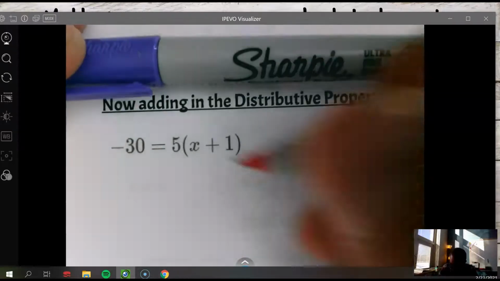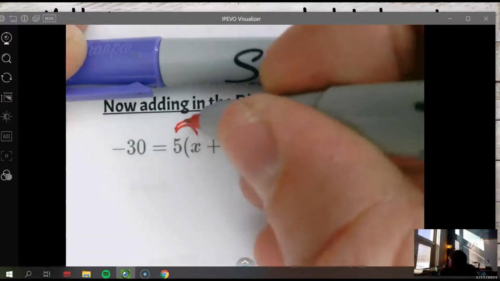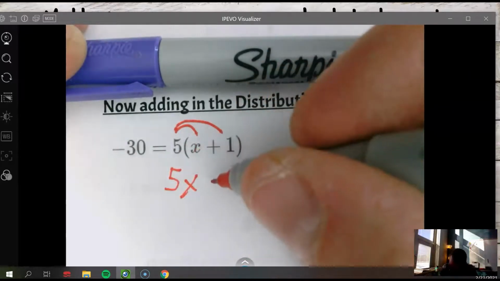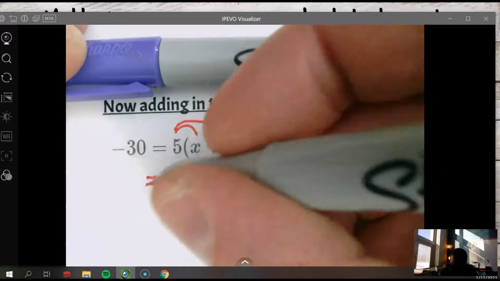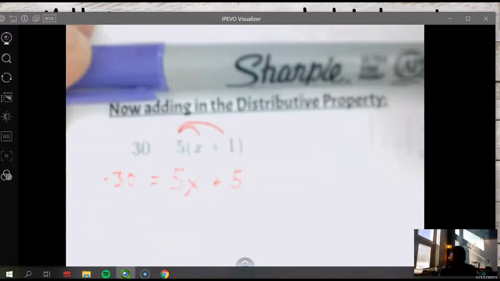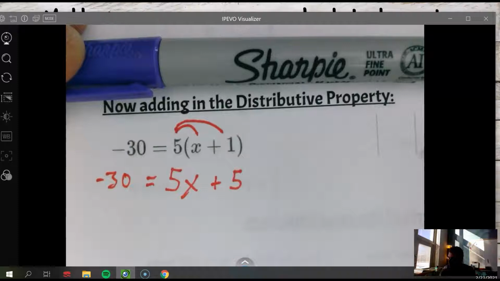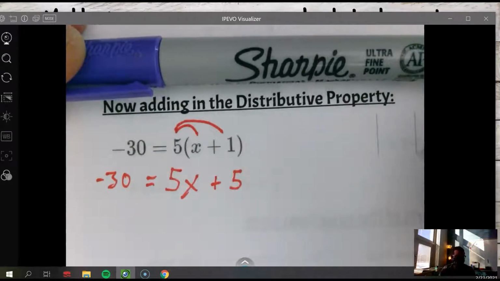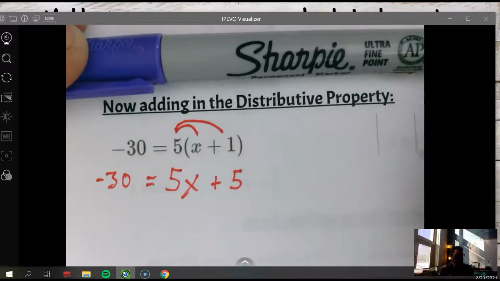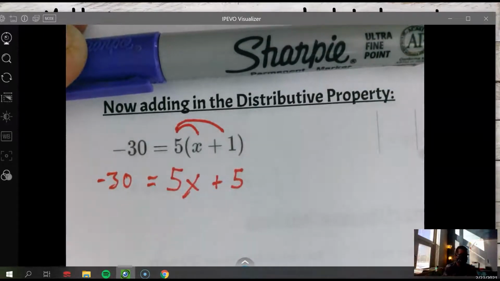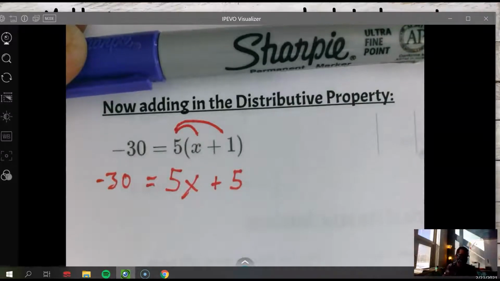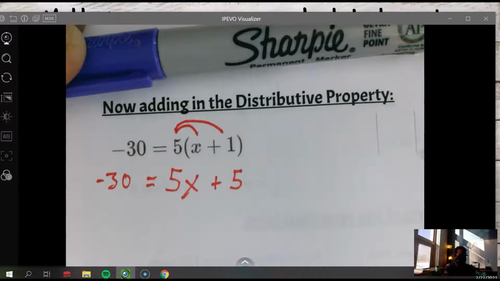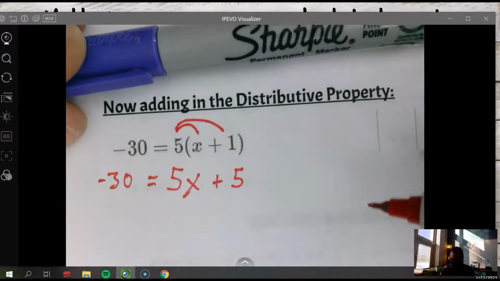So we can always, if we want to, draw the arrows, do the math. We would do 5 times x gets me 5x. 5 times 1 gets 5. This is what we were doing like a month ago, right, when we were learning how to do the distributive property. What I'm now showing you is other techniques. I'm adding extra tools to your toolbox. So where you've been using a screwdriver, I'm now kind of handing you a drill. You don't have to use the drill, but I'm going to add tools to your toolbox because it might make things easier for you when you get to bigger and bigger projects.